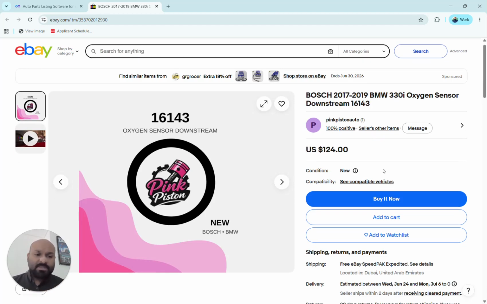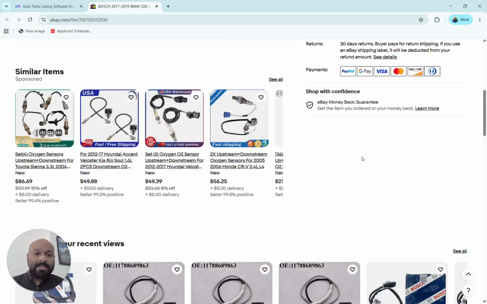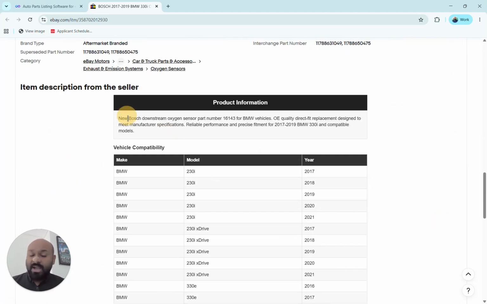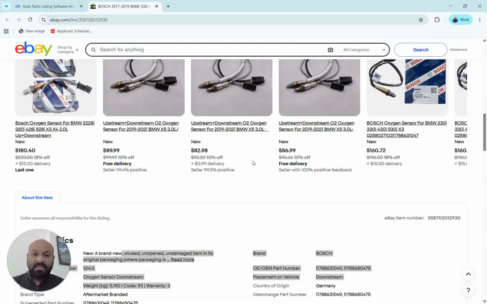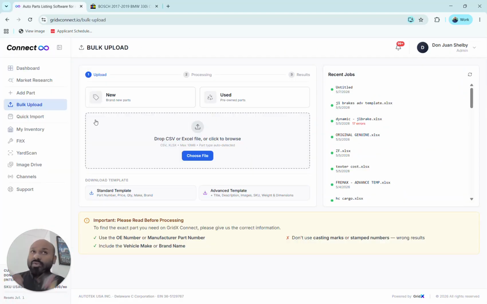Few seconds, few minutes. If you come, all the descriptions are correct, all keyed in, the features, the HTML description, everything is here. It takes a few minutes for the compatibility to link. So what I demonstrated here was a single SKU edition, a single part. Now, sellers may not just have one part, and they have thousands of parts to list. So that's what a bulk upload feature is for.